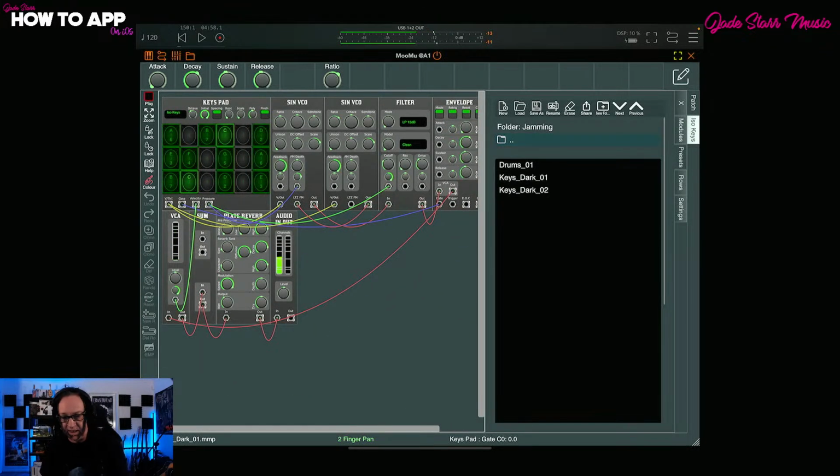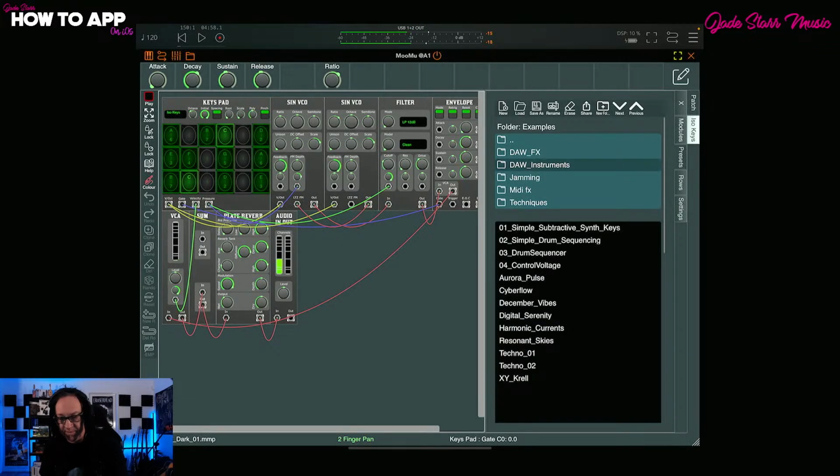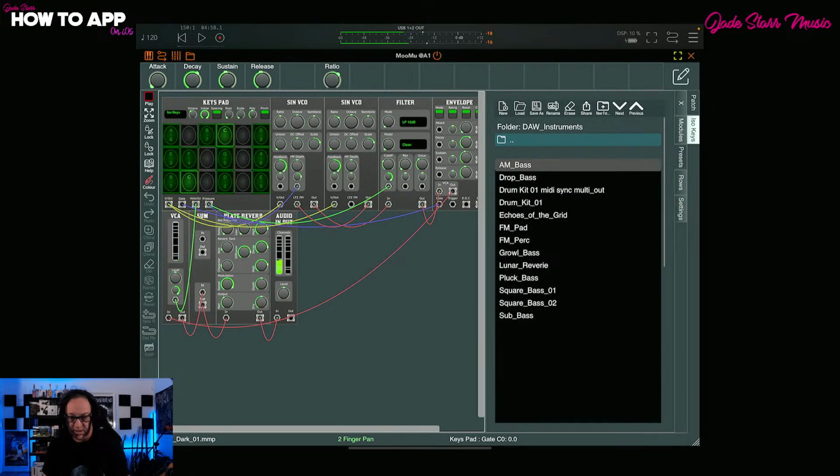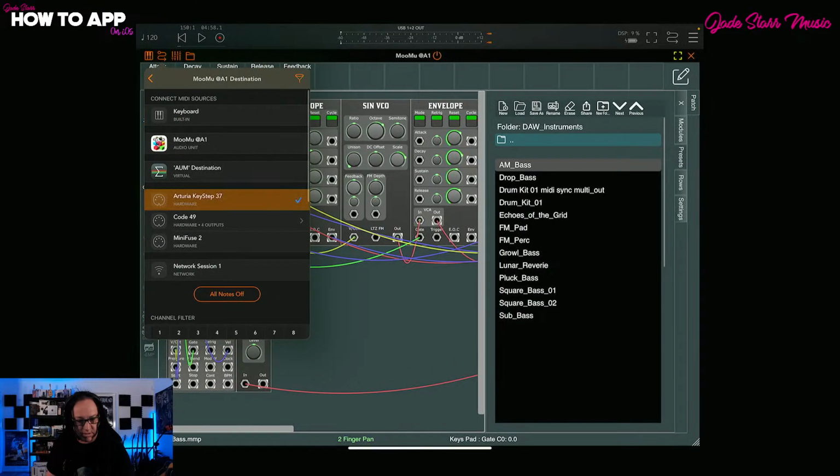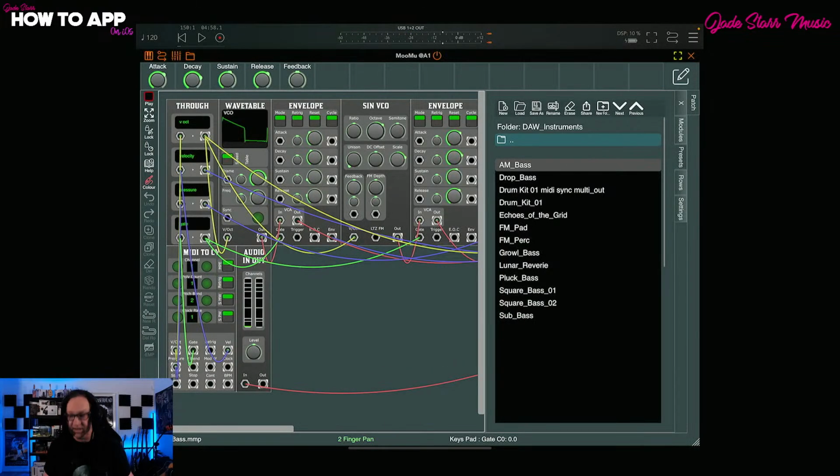What else is in these packs? So we've got jamming, you've got a bunch of instruments. Make sure we're all good up here. So I'm just running this now with my keyboard.